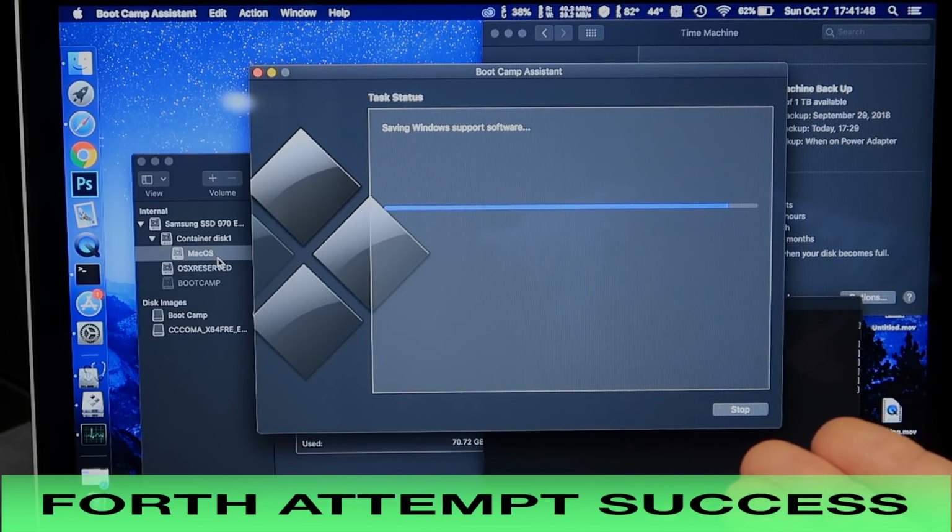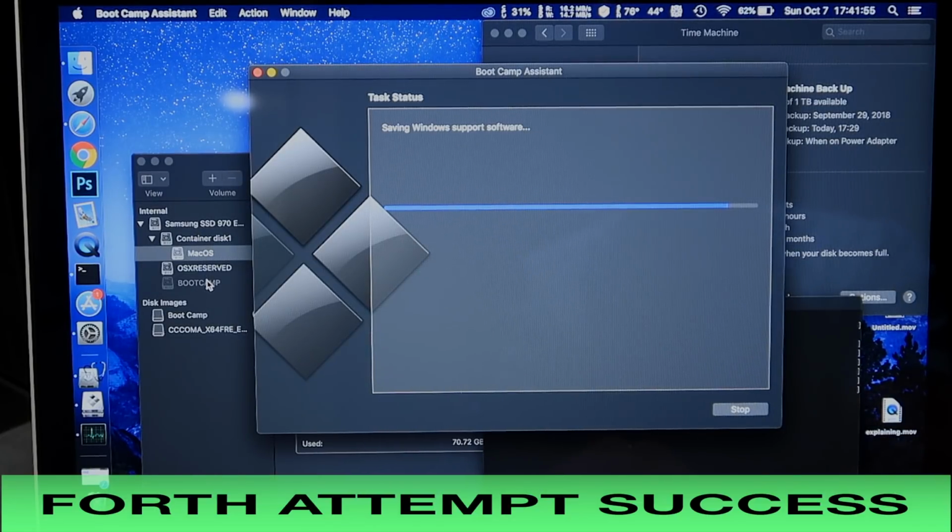So if you have Mojave 10.14, make sure your SSD is not divided into any partition. If it is, you have to delete those extra ones and make it back into one. And I showed you that earlier how to do it. But I can't answer all the questions because you guys have so many different configurations on your laptops. But the idea is that you need to have one partition. Your SSD must be in one partition. And this is my bottom line.